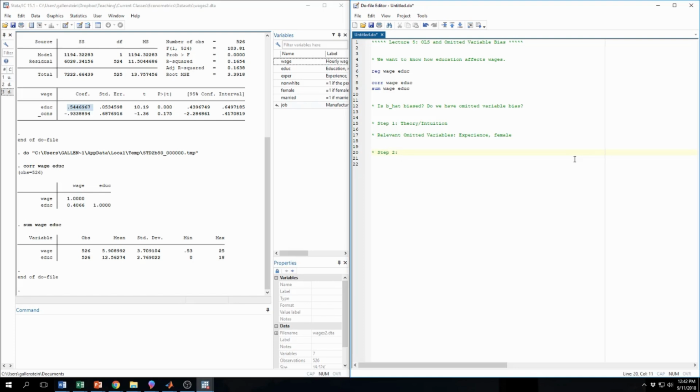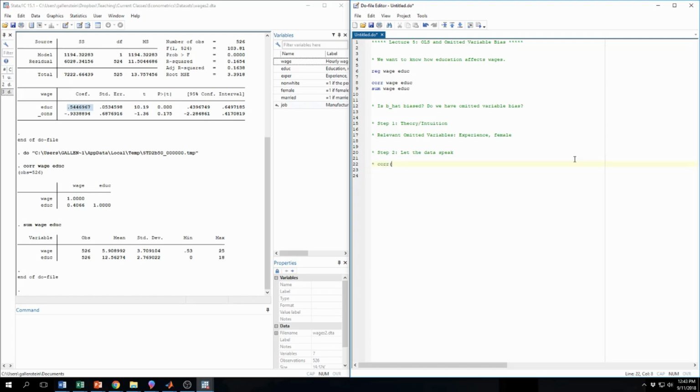Now, let's do step two, and that is let's explore this. Let's let the data speak a little bit. Let's see whether or not we really have reason to conclude that these variables are causing omitted variable bias. All right. So what are our conditions?